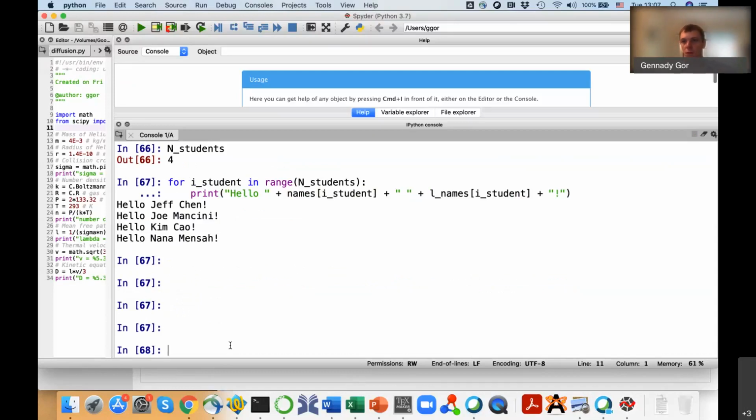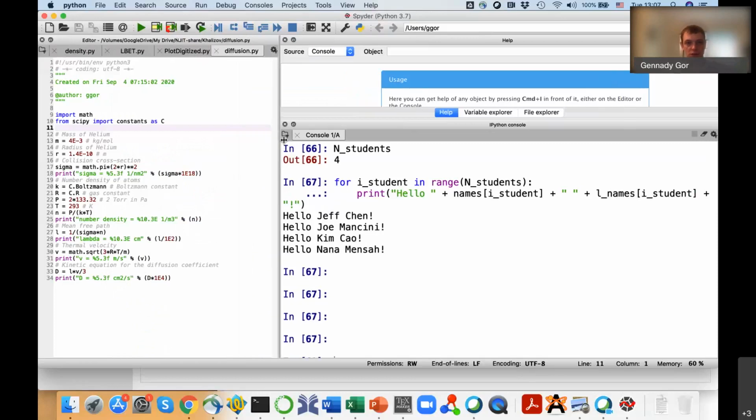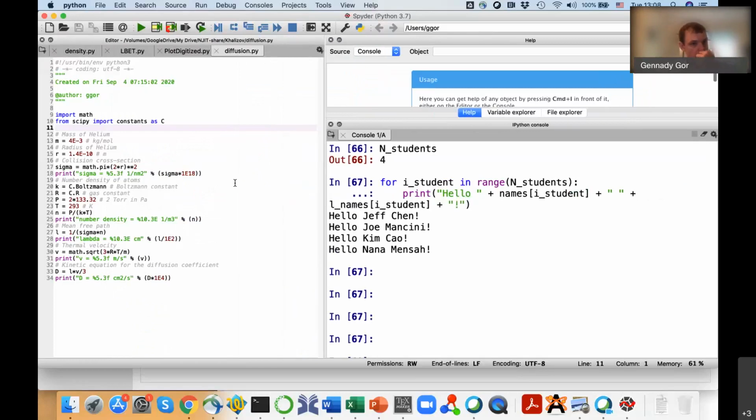And of course, while people save their scripts, they don't do it in IPython. They generate files and they write stuff in their files. This is just some random estimation of the diffusion coefficient, but I will now ask you guys in your Spyder to go to this left panel and to create a new file.